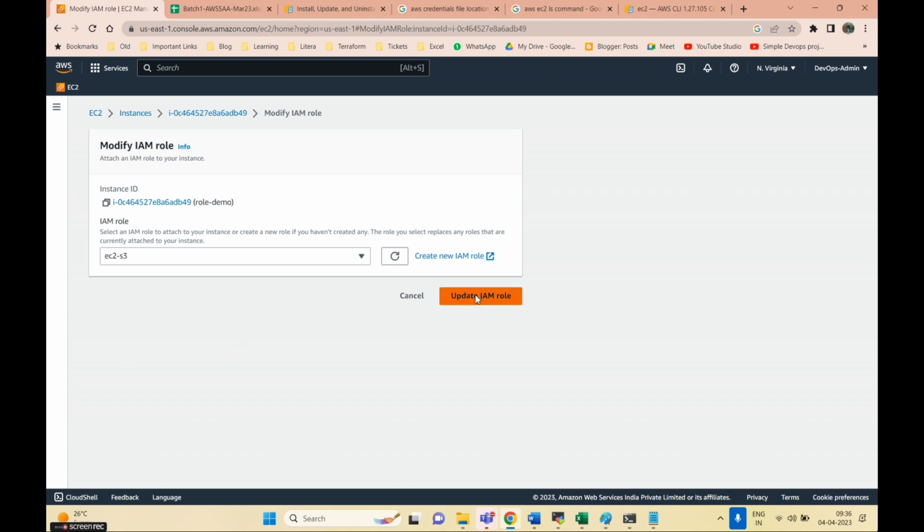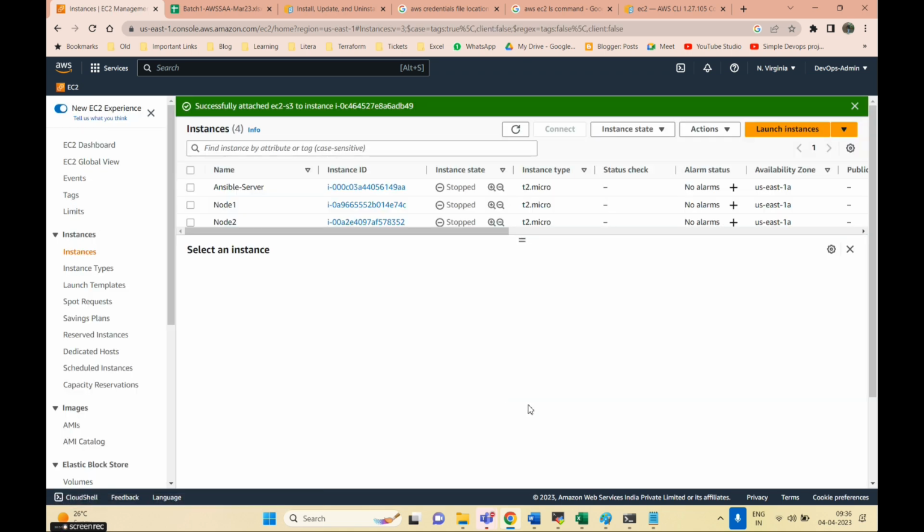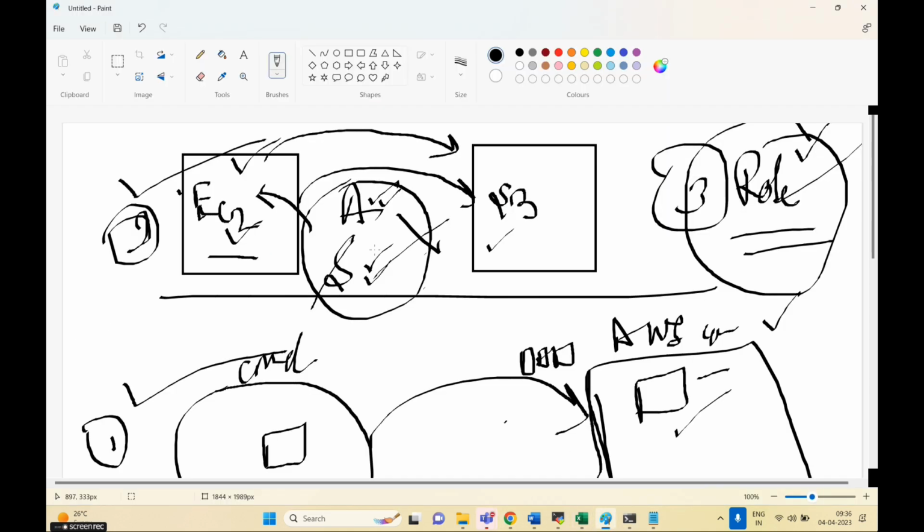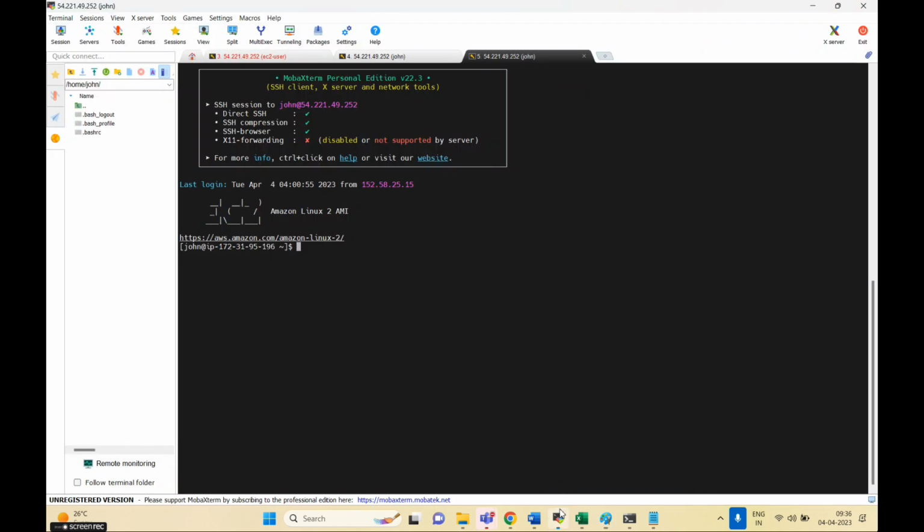Just click on that and update the IAM role. So now what you did is you have made the connection between EC2 and S3 without access key and secret access key. Now if you again go here and type aws s3 ls, you will get the proper response.